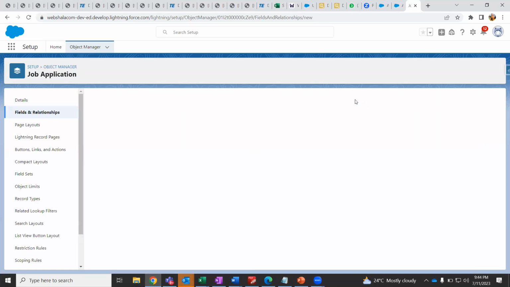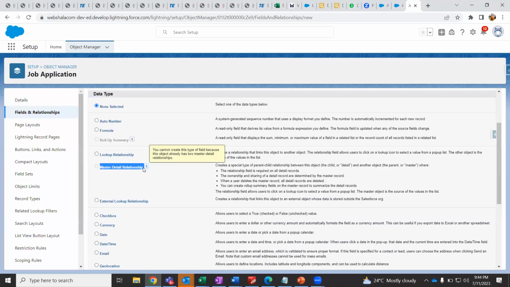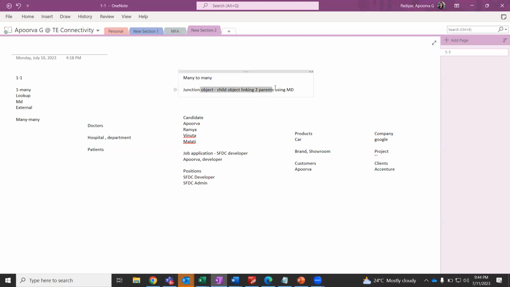Now I'll click new. You see what has happened? I cannot select master detail. Why can't I select it? Because it already has two parents. So I cannot create a third parent.